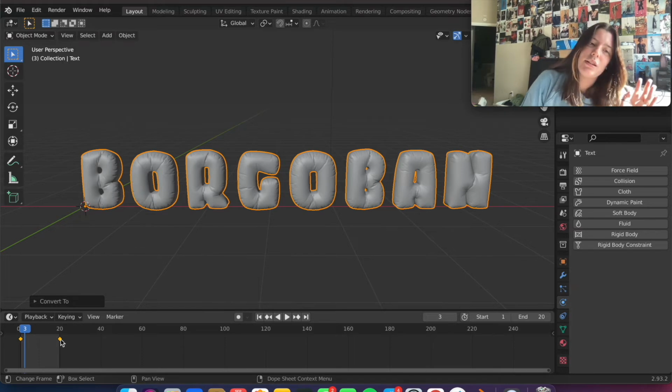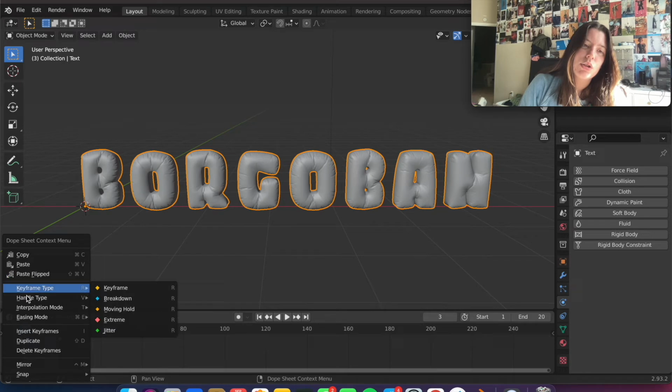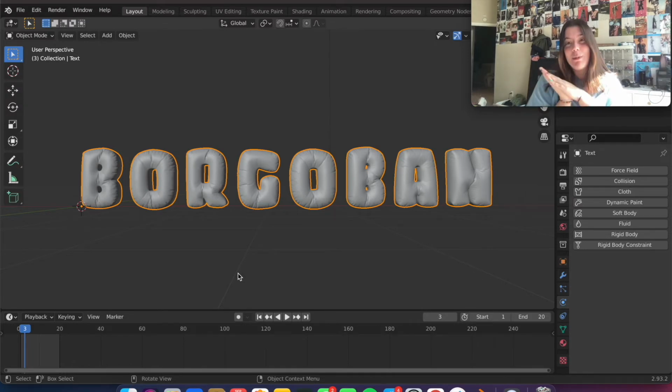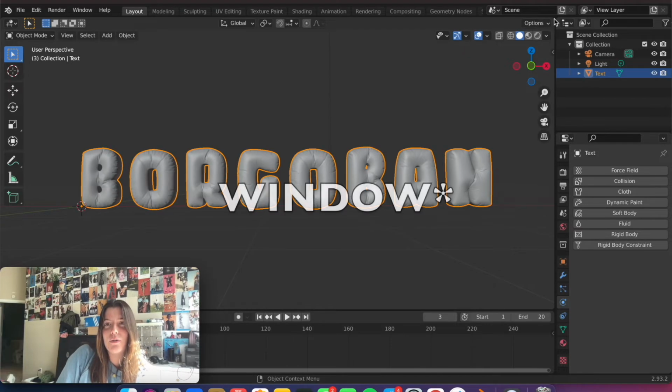So now we don't need to deal with these keyframes anymore, so let's delete those. Okay, so now we got some beautiful bubble letters. Tasty, scrumptious, but just wait, we're gonna make them better, because we're going to my favorite part, which is the nodes. I have nodes.